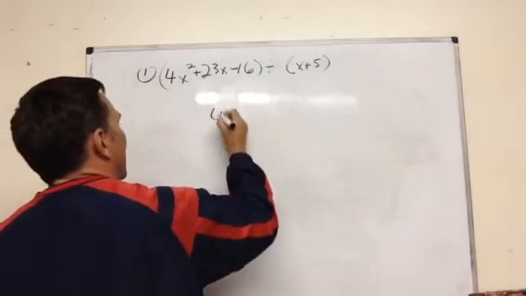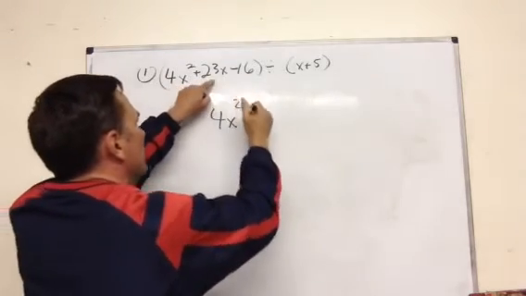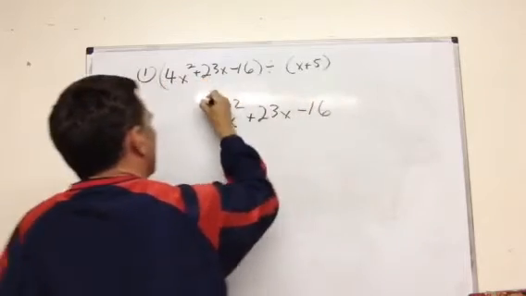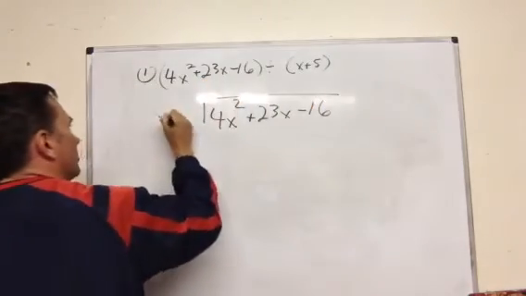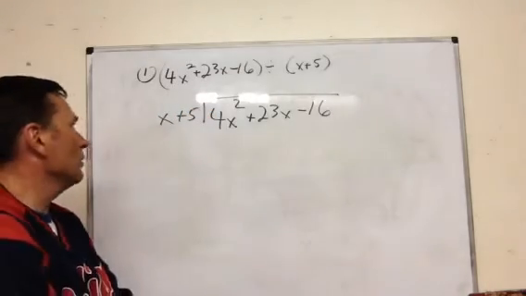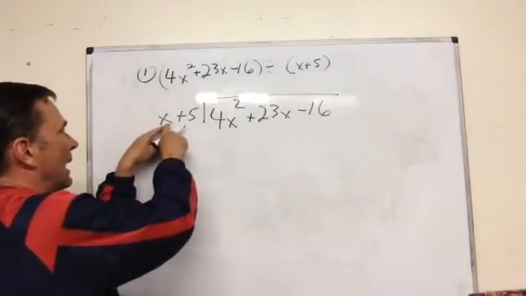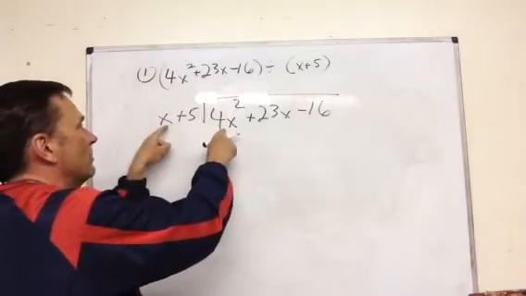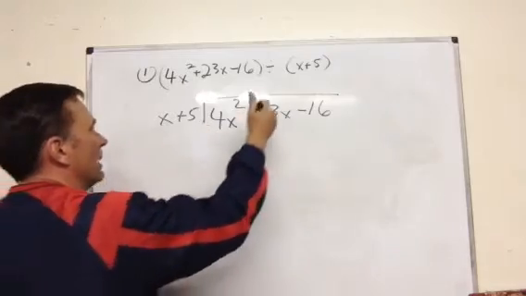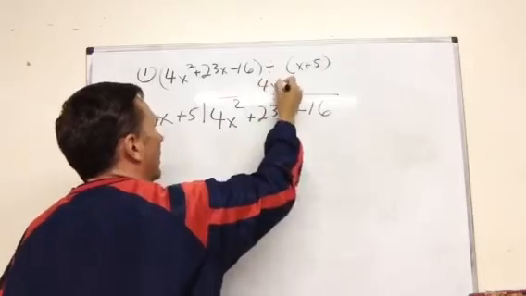So first we have to write this out. We have to make sure we start with x squared, then we need x's, which we have, and then our plain numbers, divided by x plus 5. Now we want to think. We always want to work with our leading term, x. What do we have to multiply x by to get 4x squared? We want this to get eliminated. So since this is a 1, we definitely have to multiply by 4. And because we want to go to x squared, it is 4x.